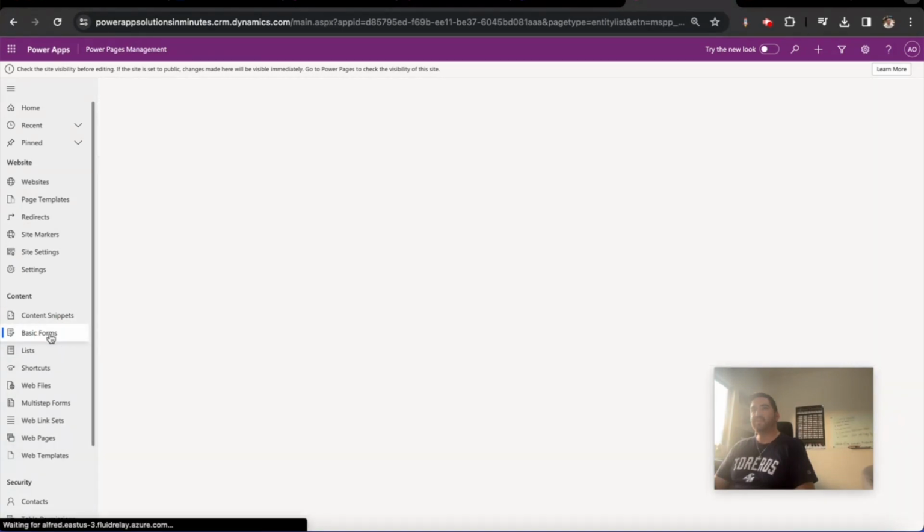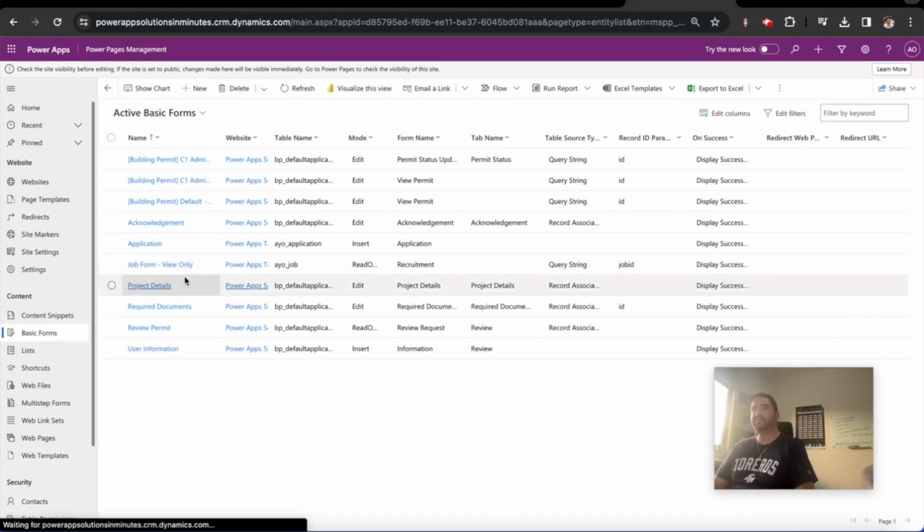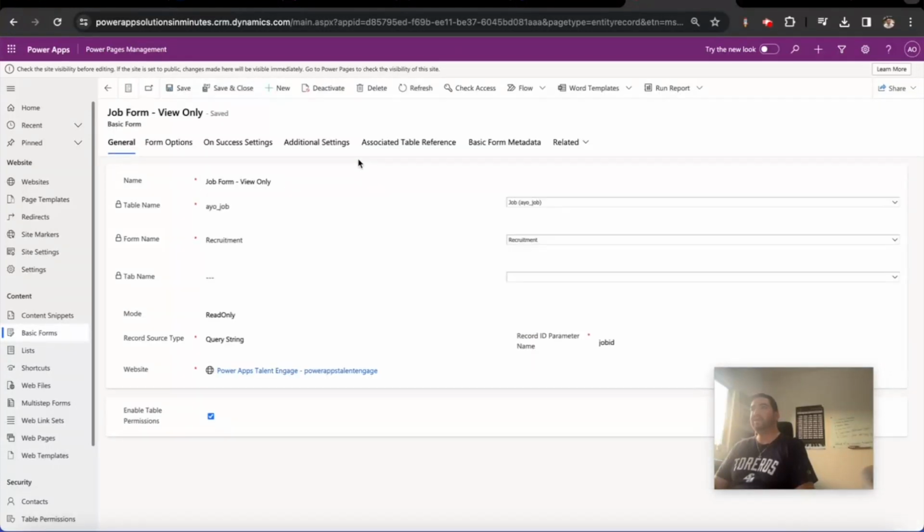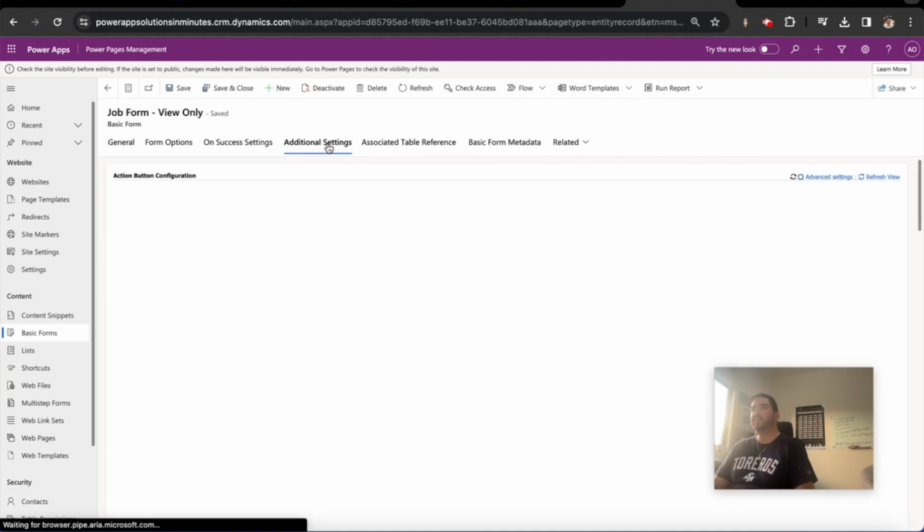So now if I go over to the other form that we were just working with, which was our job form, what I can do is the action button configuration. We can go ahead and see if we can push that other form as an option so that we can kind of kill two birds with one stone, right?